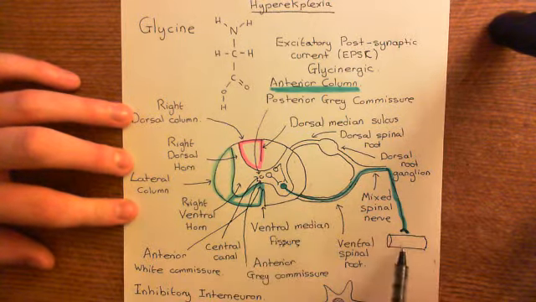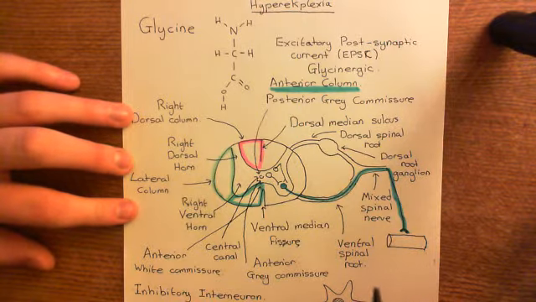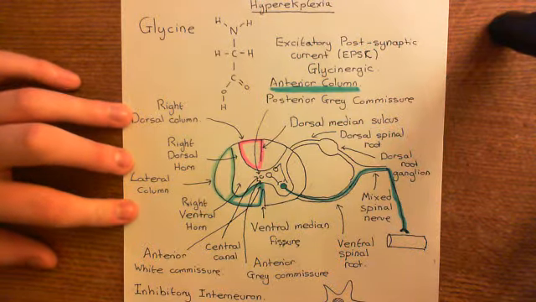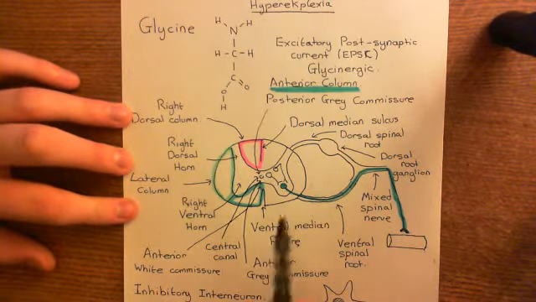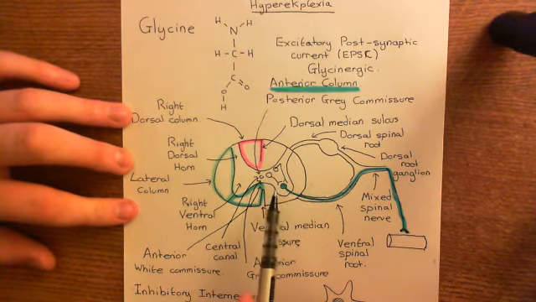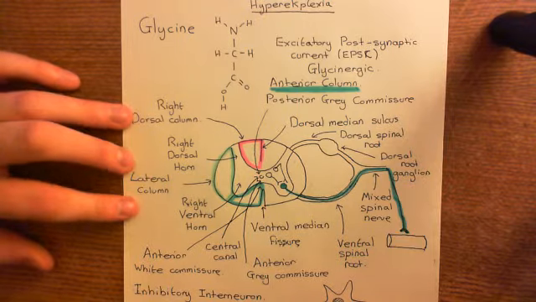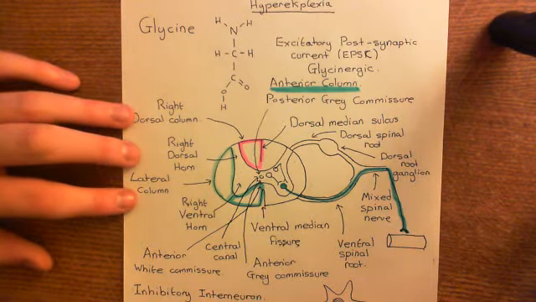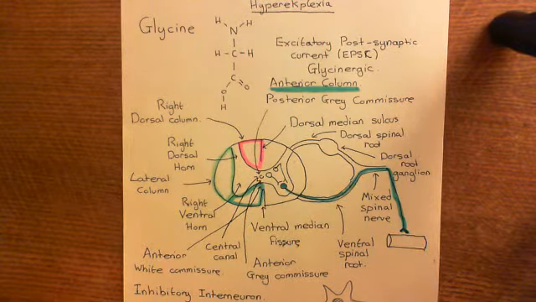And if they overfire, what's going to happen? Your muscles are going to contract too much, so you might get convulsions, you might get a constant contraction, basically. You might get muscle stiffness, which is when the muscles are just continuously contracting. Okay, so drops in glycinergic transmission can be problematic, and we're going to see that this is what happens in hyperekplexia. Right, okay, so what we'll do now is we're going to look at the structure of the glycine receptor in a bit more detail.